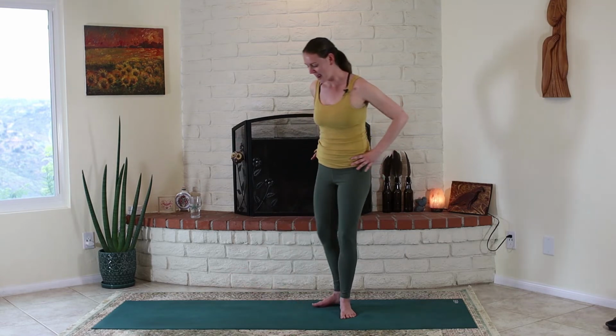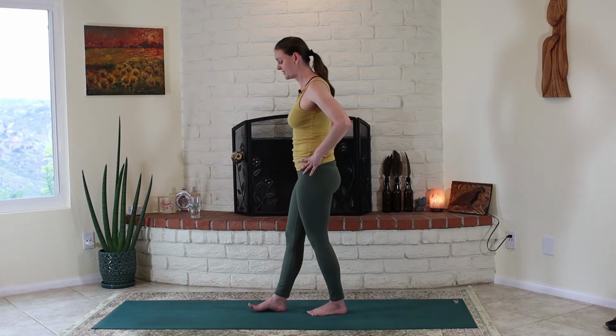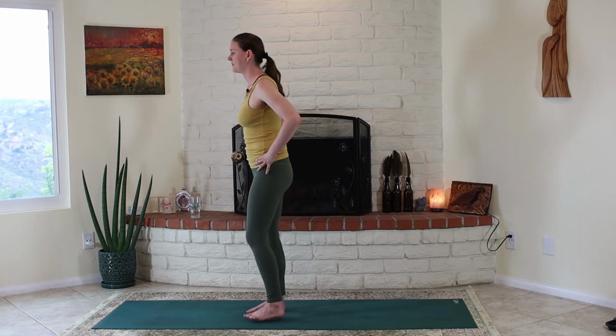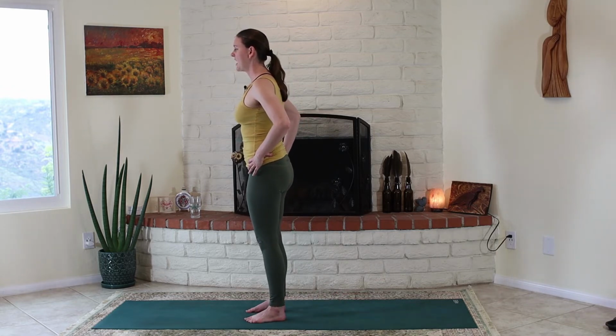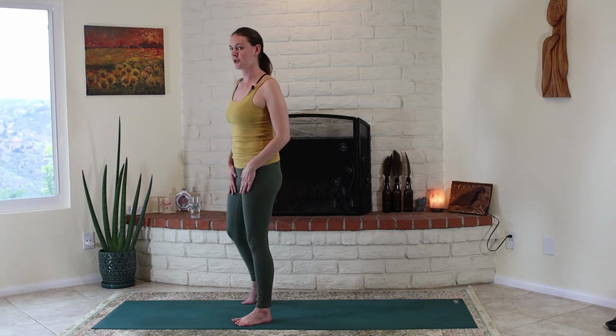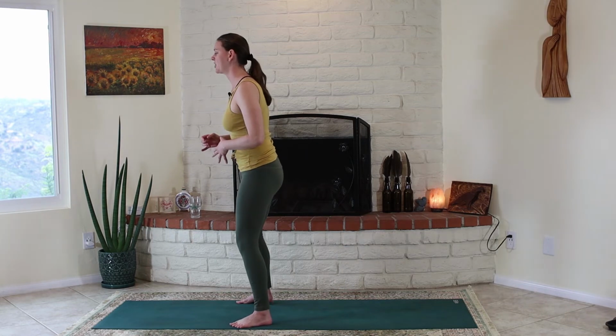And then let's go ahead. As we bring that leg back in, actually bring it in front. So we're walking forward on the mat. And then we can bring the back foot forward as well. Now we'll try chair pose again, but this time we'll externally rotate the legs. So it'll be more like your yogi squat. So heels in, toes out, maybe a little bit wider than your hips.